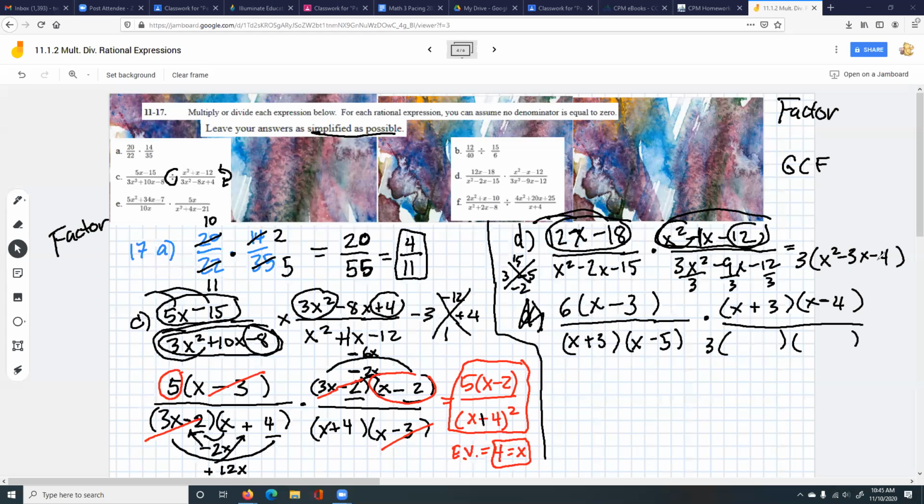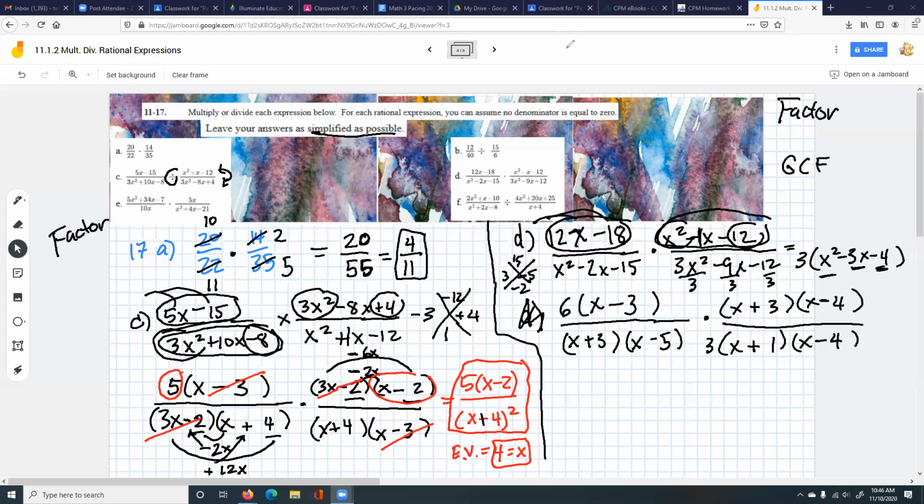Now I'm going to factor this guy, which is pretty easy. X and X go here for the X squared. The factors of 4 that differ by 3 are 1 and 4. I mean, you can use a diamond for that. I need it to be a -3, so it's going to be a -4 and a +1, right? Because this will give me 1x, this will give me -4x, that'll give me -3x when I add these two together. The more of these you do, the better you get at factoring. You can start doing them in your head, but you have to do lots and lots of them to get good at them.